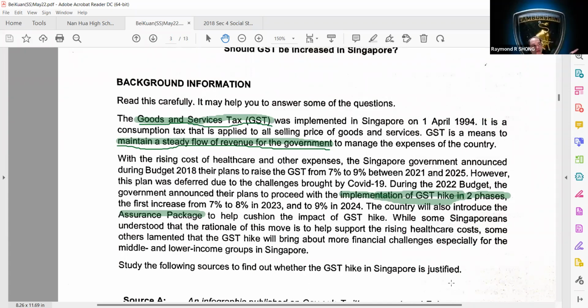So all of you, especially Pei Kun, this is your paper, right? Please do it now. Underline the 5 keywords. I know you've done this paper, but it's okay. I have to be fair to all of you. I roughly read through all the sources, only source A. But B and C, I can't remember already. So let's see.